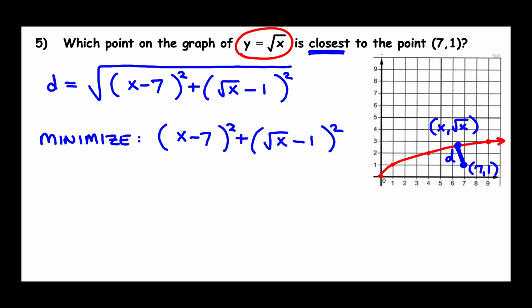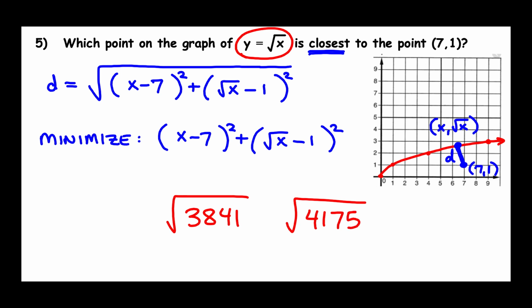I know a lot of people are like, whoa, wait a second. You can't just do that. You can't just take a square root off of some number or some expression. I'm like, yeah, that's true. That's bad math. Well, why did you do it? Because, friends, I don't need that square root. Let me show you why. I'm going to pick 2 random numbers. How about 3841 and 4175. Which one's larger? And of course the whole class is like, duh, it's the one on the right.